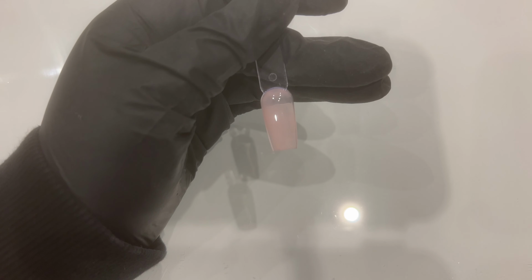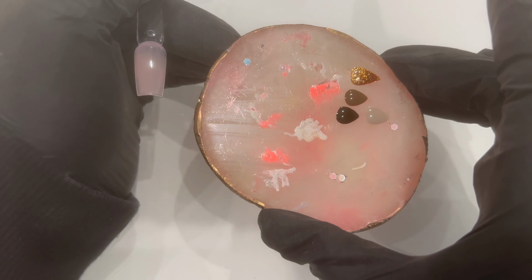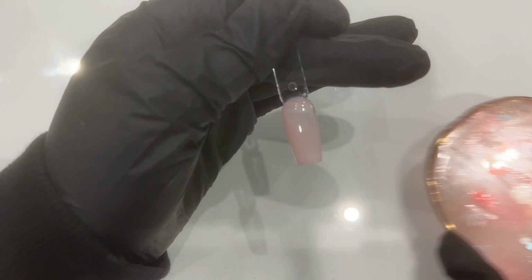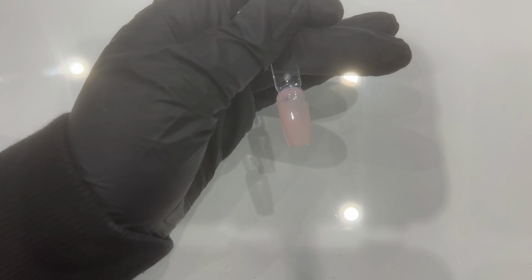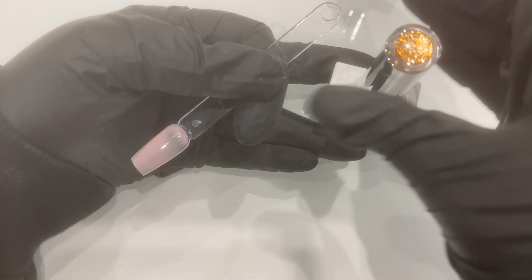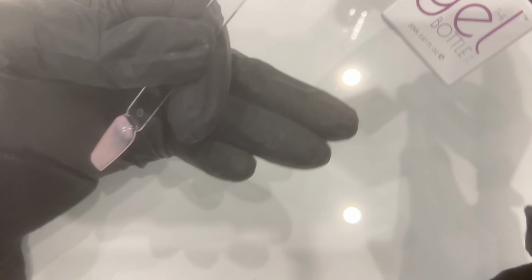I've decanted my colours onto my gel palette, which is looking disgusting. I really need to get a new one. So the colours that I've used are Eve by the Gel Bottle. These are all the Gel Bottle colours. I just need to make sure the lids are screwed on before I turn them upside down, because that would not be cute. Art Deco.